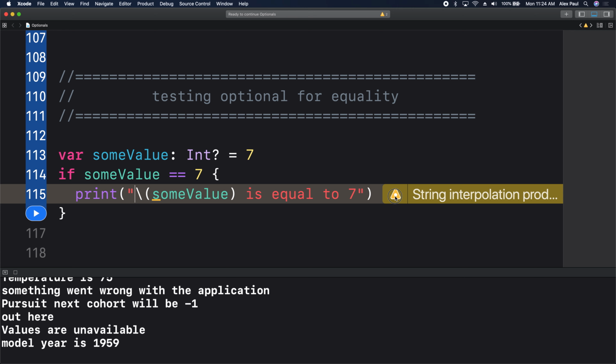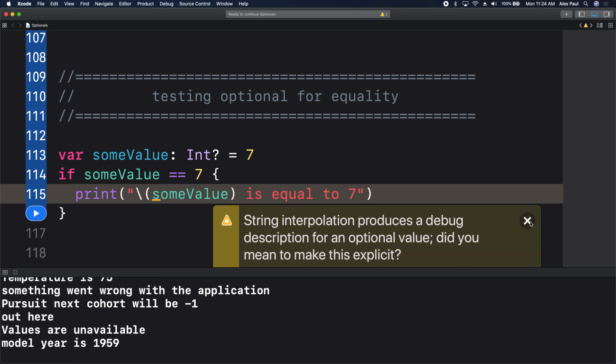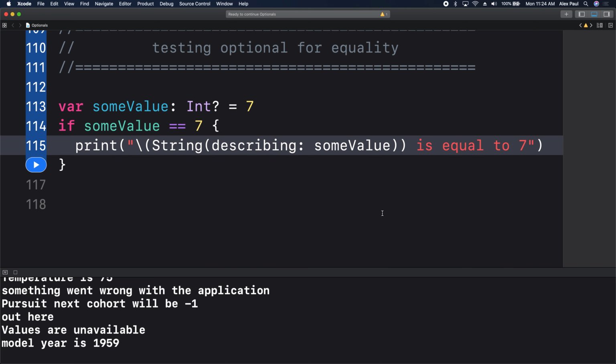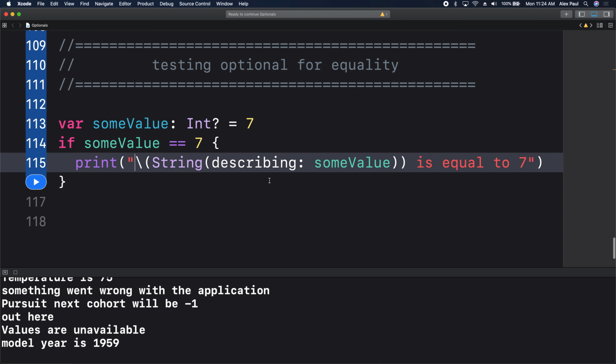For now, just as I said before, just fix this with the compiler warning. Until we get familiar with more coalescing stuff, we could just give a default here. Okay, so here we have if some value equal to 7, some value is an optional. We could also test for equality with a regular integer, right? That's the one use case where it works here.